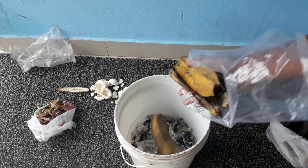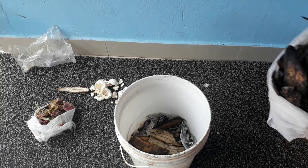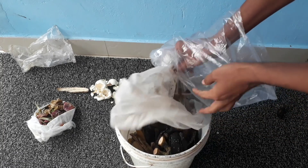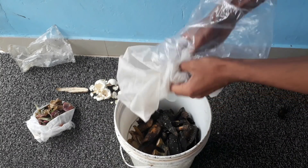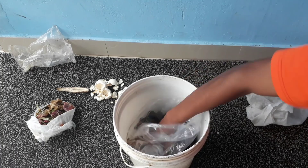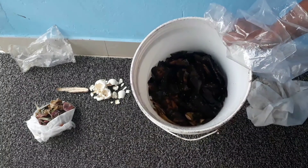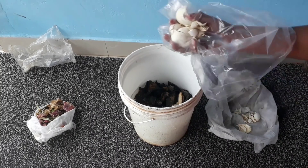As the second layer, I am going to place the banana peels. Banana peels are a very good source of sulfur and phosphorus, which is very good for the growth of your plants. Add all the banana peels into the container — you can also use other vegetable or food peels — and pack it tightly.